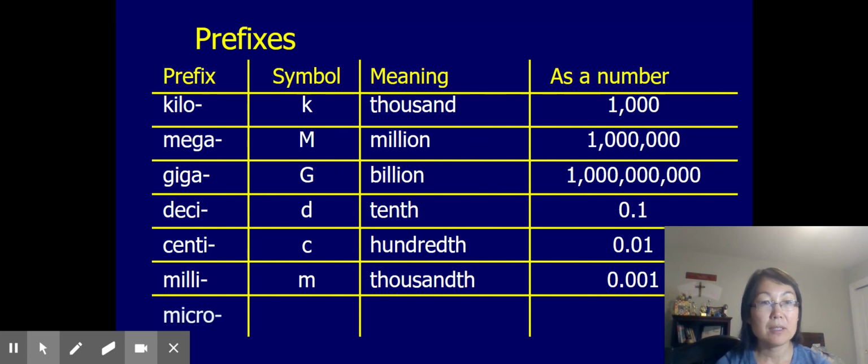So micro is even smaller. This size looks like this. It's used in biology a lot. It's a million times smaller, so lots of zeros. It's a lot smaller than a meter. A micrometer is tiny, tiny. We can't see it with our eyes. We need to use a microscope to take the measurements. Okay, that's everything about units.